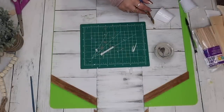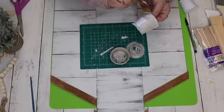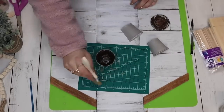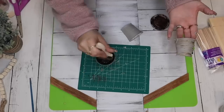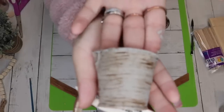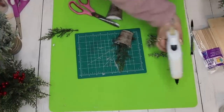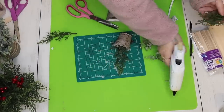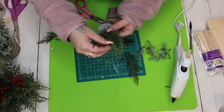I then gave them both three good coats of my mineral Waverly chalk paint, allowing each coat to dry in between coats. Don't forget the inside and the outside edges as well. And then I go in with that same chip brush that we used earlier and my antique wax, and I generously dry brush that antique wax on both of our half buckets. And I am just so sorry, not sorry, to the ones who don't like dry brushing, but I love the way that those little half buckets look with that dry brushing. It looks so rustic. It really just looks like a piece of wood. I don't know. Let me know in the comments down below what you guys think.